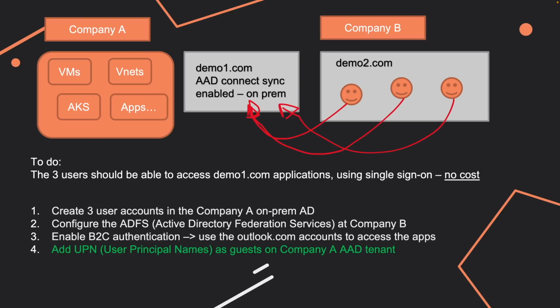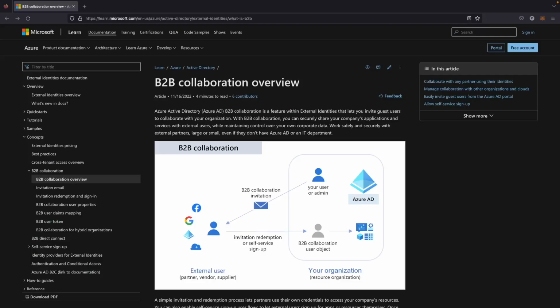I think this is a tricky question, and I would qualify it among the toughest questions that you can get at the exam, because I think you can get fooled by any of these answers. And once again, pay attention to the details, because this will bring you to the correct answer. So remember, here you need to use single sign-on, and it should be without any cost. And so let's check the documentation as well to see what Microsoft says about this topic.